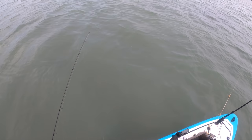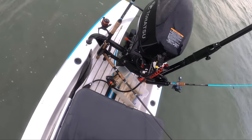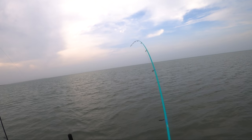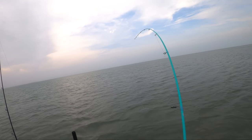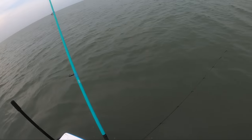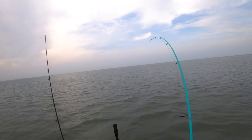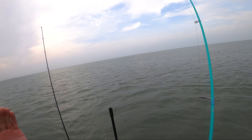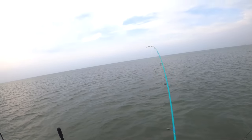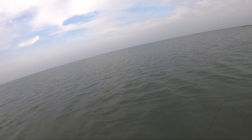Oh, the water clarity — well there's a start. Is that another one? Oh my gosh boys, we might have to switch spots because I think this is another cow nose ray just right after releasing that one. Let's see if he takes off 100 miles per hour. I believe this to be another cow nose. Not even two seconds after I get that other cow nose off the line. I don't know, this guy's feeling weighty and usually when you have a cow nose they will zip so fast to the side. The first one we hooked up — it was on this mantis shrimp right here. That cow nose crunched up this mantis shrimp. And now we got something on the crab right here. Cross your fingers gentlemen, this may be one of the monsters we're actually going for.